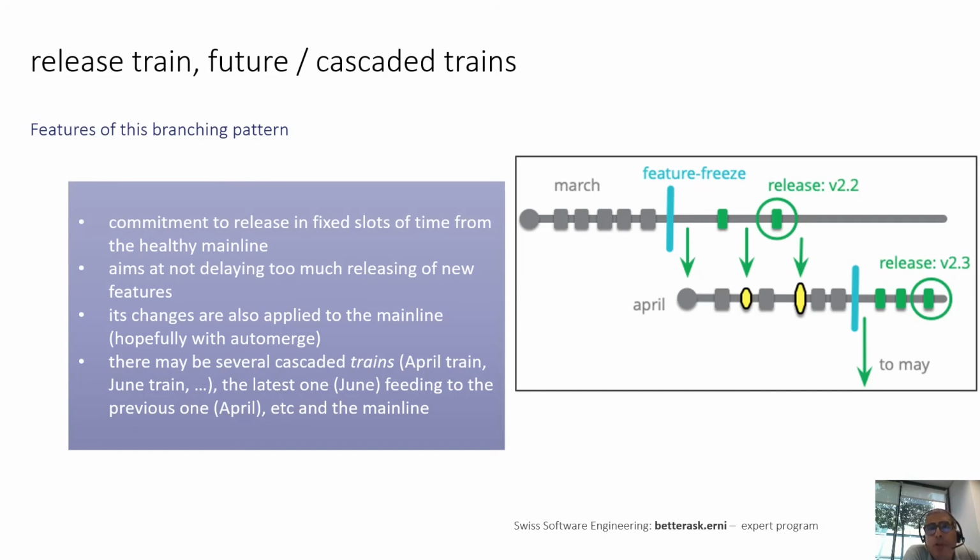The release train. In some products or projects, they make a release when it's ready. When will you release your next version? When it's ready. But when? Next month? Next year? When it's ready. And for some types of customers, this is unacceptable. They want new changes continuously. So here you plan. What you do is plan: okay, we will do a release in April. We will do a release in June. We will do a release in August.